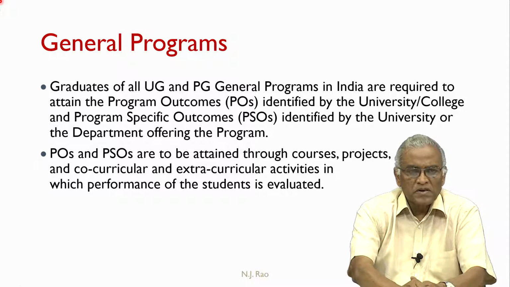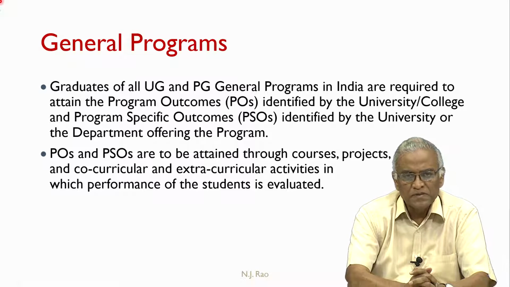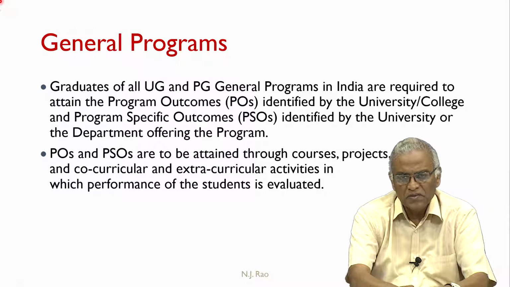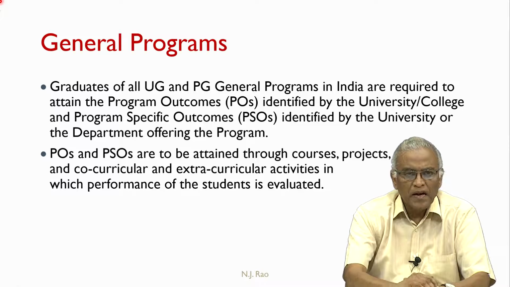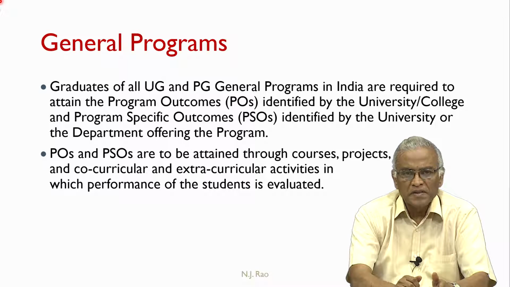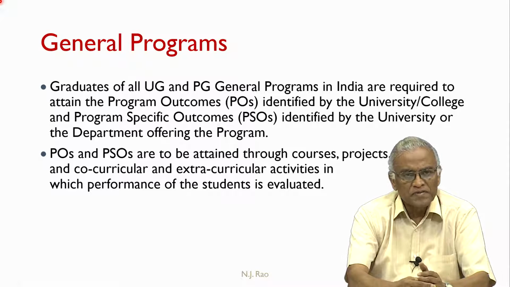So, if you talk about graduates of all undergraduate and PG general programs in India, they are required to attain program outcomes identified by the university, and if it is an autonomous institution then by the college itself, and program specific outcomes identified by the university or the department offering the program. Okay. Our department would generally mean the board of studies.